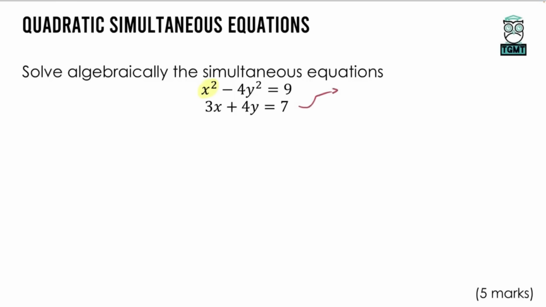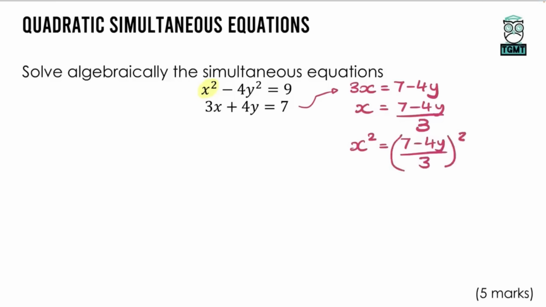Now, I'm just going to opt for making it x equals. So I'm going to rearrange this formula to start with, so that we have our x equals formula. So to do that, I need to minus the 4y, so we have 3x will be equal to 7 minus 4y, and then divide by 3, we get x is equal to 7 minus 4y, all divided by 3. I can now substitute that into that first equation. However, it is x squared, so we need to work out what that is squared. So x squared is first going to be equal to 7 minus 4y all over 3 squared. Now that means we're going to have a double bracket on the numerator.